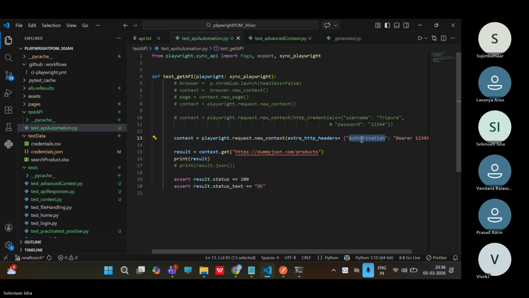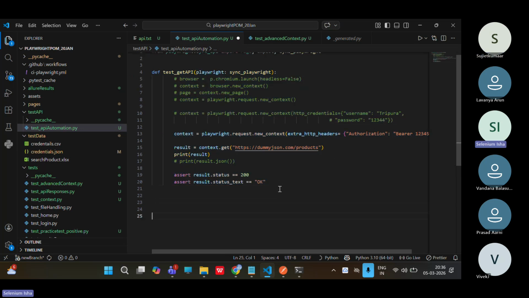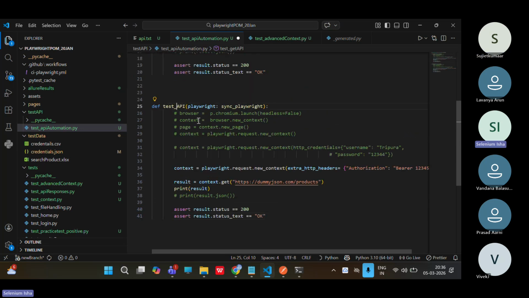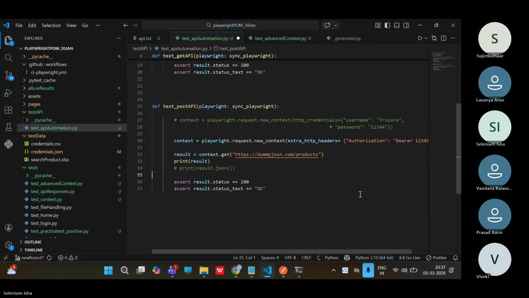On Get. It's all good. So now, would you mind telling me, guys, how do you deal with the Post? We have seen about the Get. So let me copy the same thing and go towards the post. Let me update it to post API. This is no longer needed, so I'm just removing it. I'll keep the rest as it is, so you can use it as a reference point.